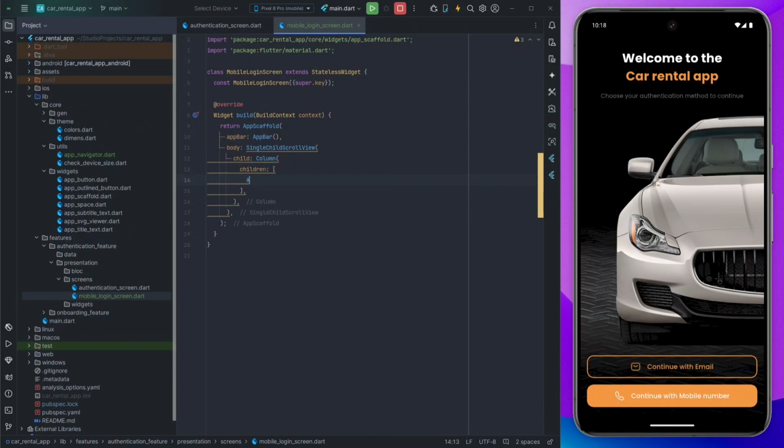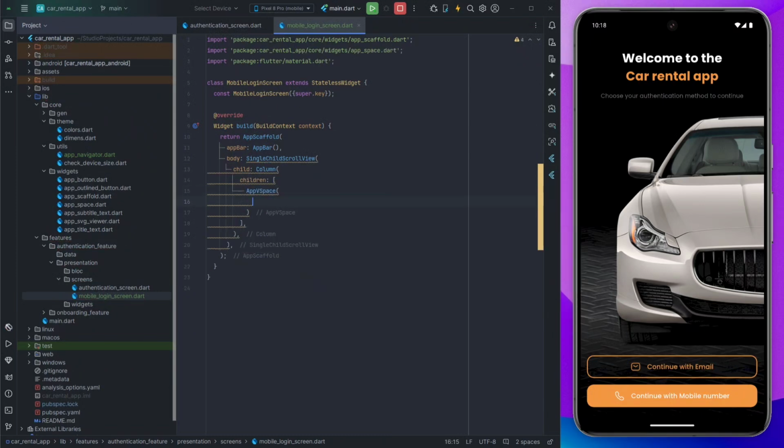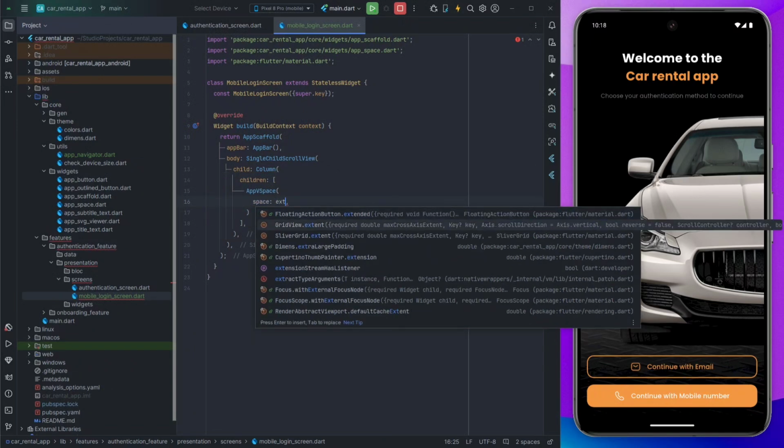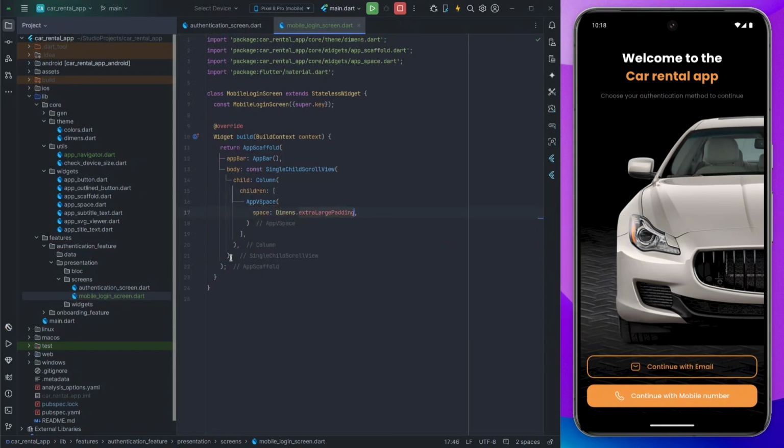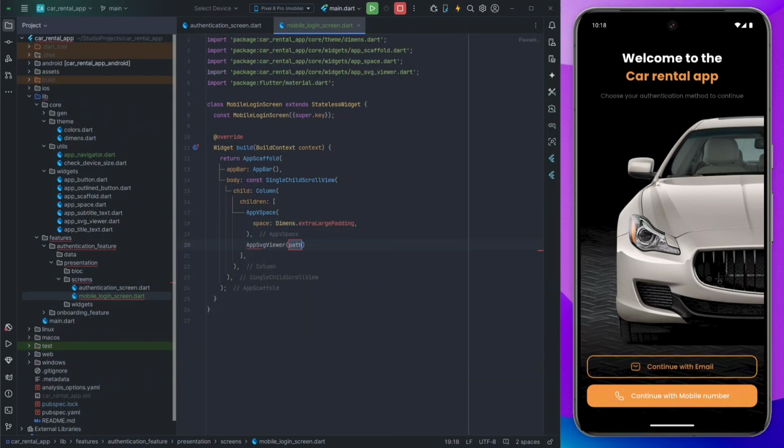Then I add a scroll widget and inside it I add a column widget. Then I add some spacing and after that I add a logo image used in the design to the screen.